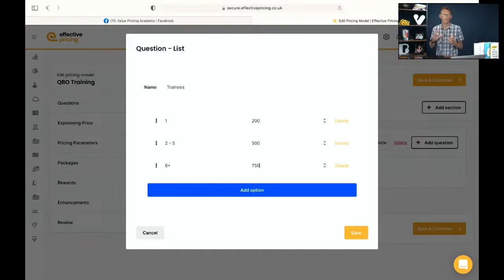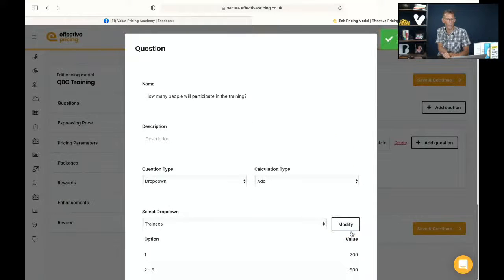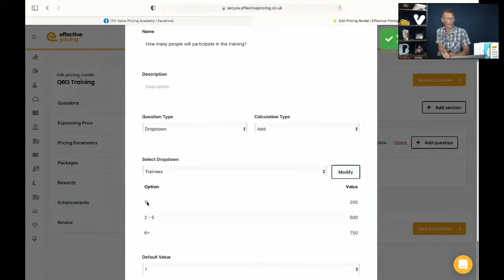So we can create our prices based on the number of people who want to be trained, either in a linear way, an amount per person, or we could just create some different ranges and have something a little bit simpler. Okay, and I would just hit the save button if I want that, and we'll just get a reminder. This is what will basically pop up for the client, the options: 1, 2 to 5 people, or 6+. Okay, I'm going to go with that at the moment, but there is another way.